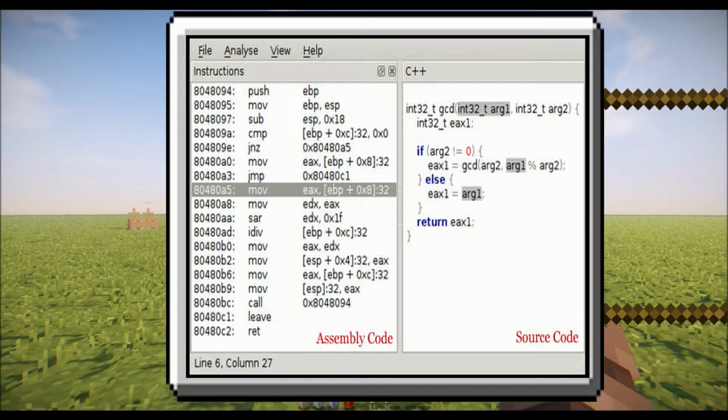As we can see, with the C++, up the top we've got a bunch of integers with different arguments and things like that. And then we've got an if statement, an if-else statement, and a return function at the end. So in this case, in the if statement here, we're taking argument 2 and making sure that it's not equal to 0. If it isn't equal to 0, then it goes down to that second line and just passes through that. And then in the else, if it is equal to 0, then it will pass through to argument 1. And then after that, it'll just return another function after it.